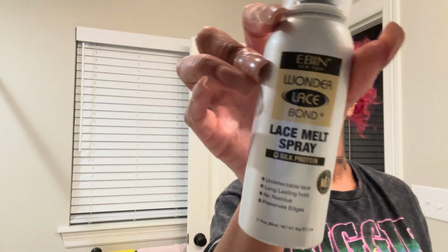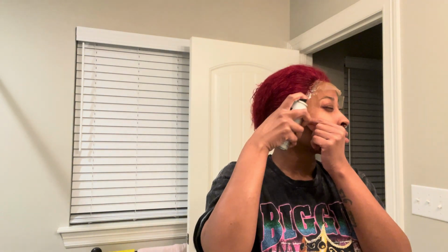So now everything is laid down and dry. I'm just showing you guys how my edges are. I have a low hairline, but I don't like bringing my wig all the way down. If y'all have any tips for that, let me know. But now I'm just pinning my hair back, and I'm going to spray over my edges with this even spray. I got the silver can. This is my first time using the silver can, but it works the same as all the other ones. I really don't know the difference between the different colors, but they all work the same to me.